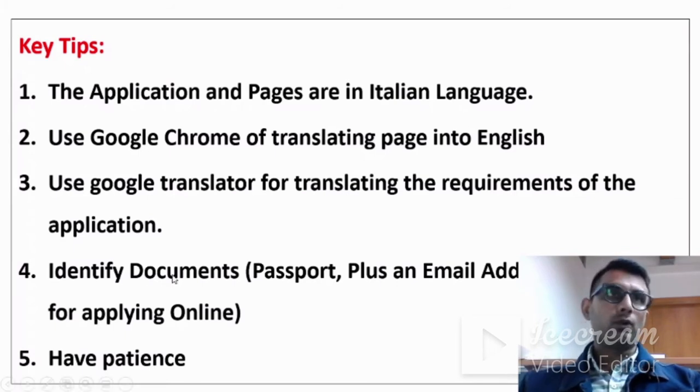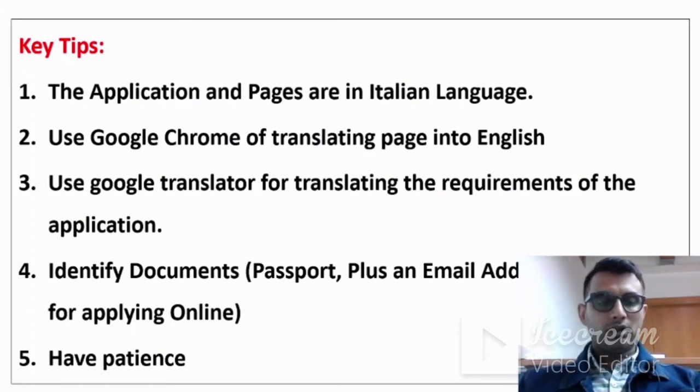You need identity documents, your passport, plus an email address, and try to have a good email address which will be used for future conversations with the universities. And obviously patience, because with a new language, you don't know about the system or what the application process is. So patience is very important, reading each and every line by translating on Google Translator. These things will help you to solve the problem.